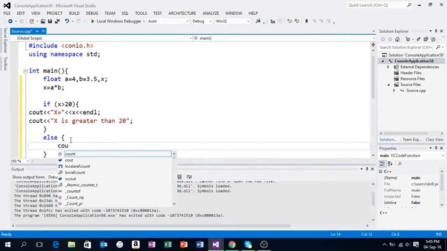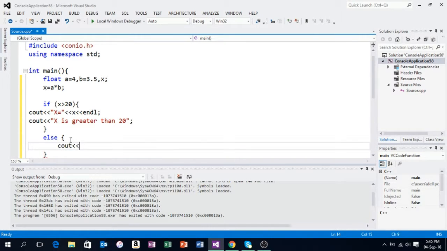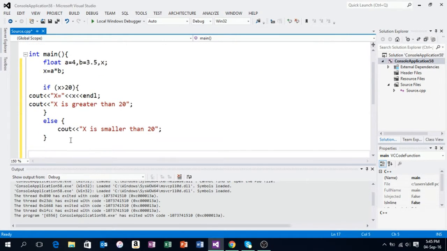So we'll write cout x is smaller. By default, x is smaller than 20. Semicolon.